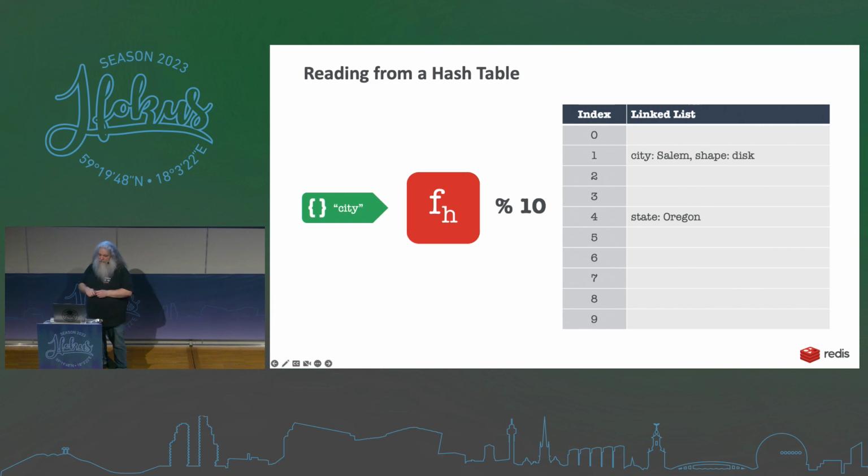And so when we go to read that, if we go to read city, then we do that same computation backwards, we hit our linked list, and we walk that list until we find city. So this is a basic hash table. One of the reasons I'm talking about these is not just because they're interesting, because they are kind of neat, simple and elegant, but this hashing of your data and moduling them to get indexes is used repeatedly throughout probabilistic data structures. A lot of probabilistic data structures will hash away your data and just store the results of that hashing to determine whether something's in there or not.